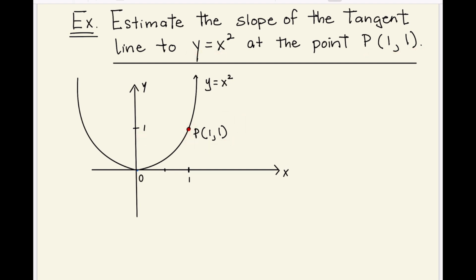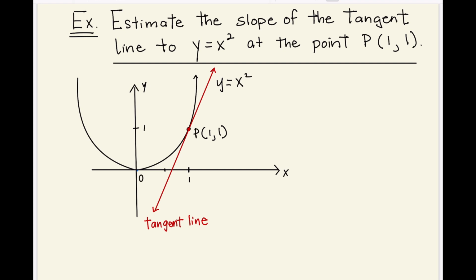The next thing I want to do is sketch the graph of the tangent line at (1, 1). Here's the graph of the tangent line at x equals 1. You'll notice that the tangent line is just a line that touches the graph tangentially at the point (1, 1). You might be wondering, why can't we just calculate the slope of the tangent line? Well, the problem is we only know one point on the tangent line. We don't know 2 points.